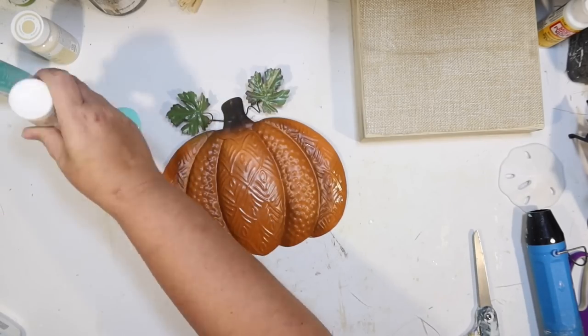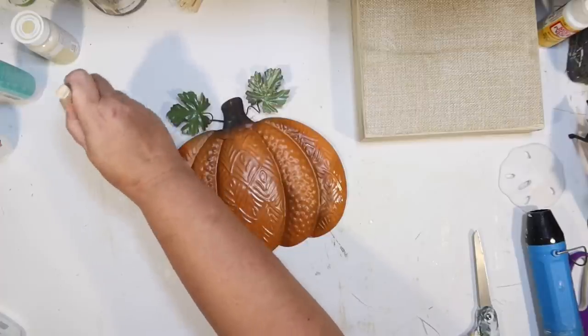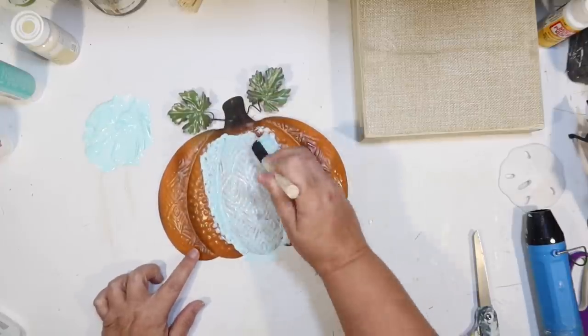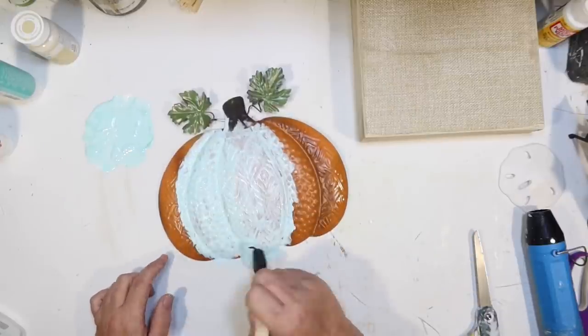I was just able to finally find some fall decor at my Dollar Tree, but they only had the fall decor, not the fall crafting materials so far. And I was able to pick up some new yard stakes, but I'm going to kind of show you this one. I love the texture on this one.